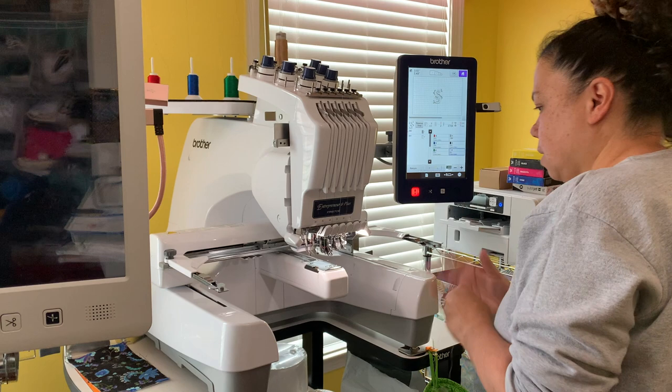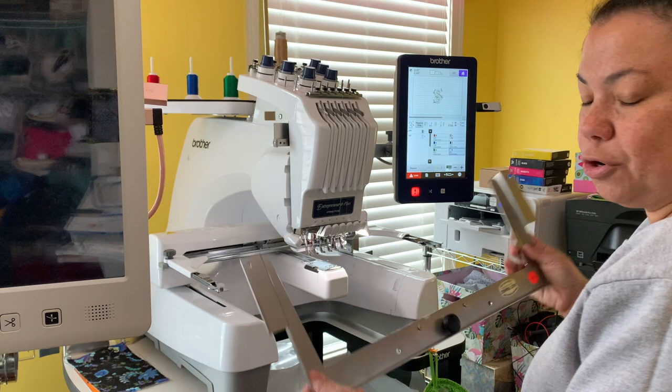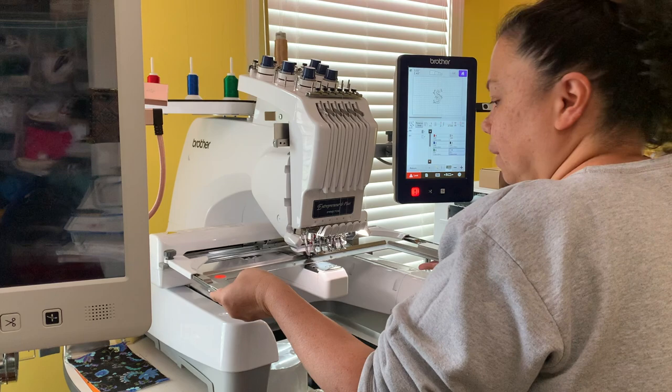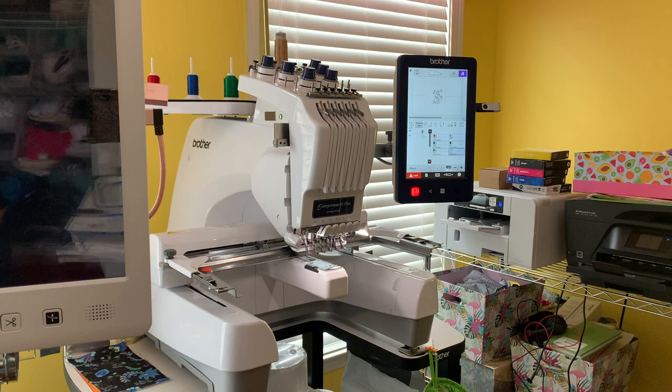All right, so now let me show you how we install the fast frames. Okay, now this is the fast frame. Sometimes, because you see this here, you think you have to put it in like this. It's not like that. You turn it over like this. This is the part that goes behind. You would put this in like any other Mighty Hoop, and you just put that in here. Okay, now I'm going to show you, this is the small one, right?